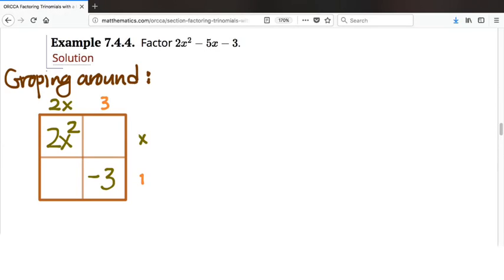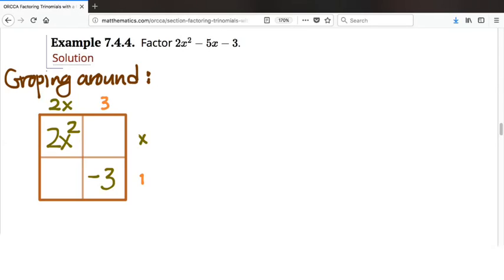Now, where the challenge comes in is that it will make a difference. First of all, it'll make a difference where I put my negative sign. One of these 3 and one of these 1s. One of those two has to be negative in order to make their product negative 3. But the other wrinkle that's introduced into this process that didn't happen before is it also is going to matter whether I put the 3 up here and the 1 down here, or whether I switch them, vice versa.